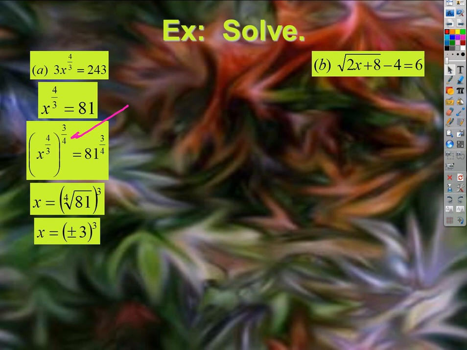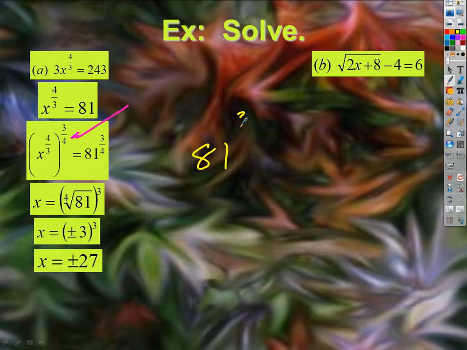Make sense? And that's something, the 81 to the 3/4, typically you can just do in your calculator, although we wouldn't need to, because the 4th root of 81, remember, if I want to evaluate one of those without a calculator, remember what this means. 81 to the 3/4 means the 4th root of 81, cubed. You start on the bottom, which is 3, right? 3 times 3 times 3 times 3 is 81. So that's going to give me 3 cubed, right? So there's my 27. Plus or minus has to be there because that's even.